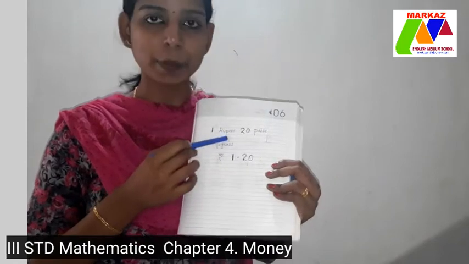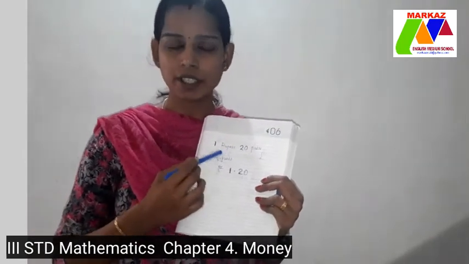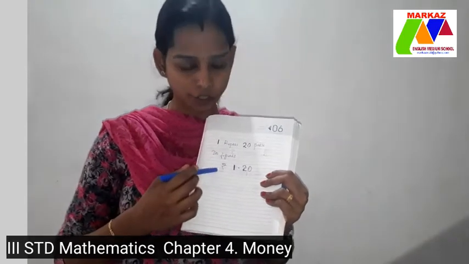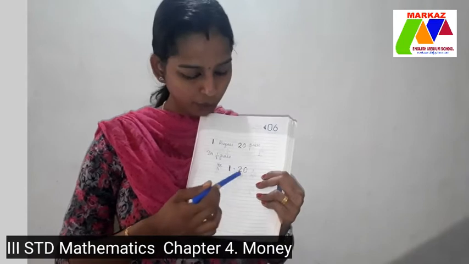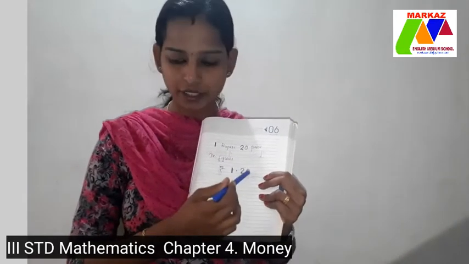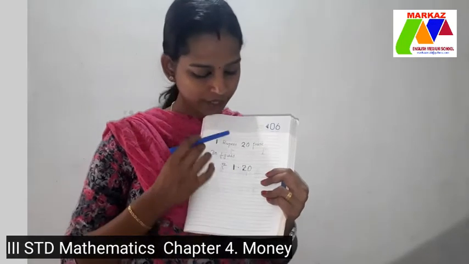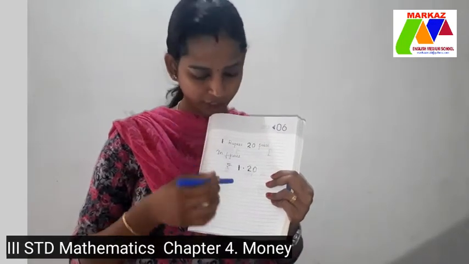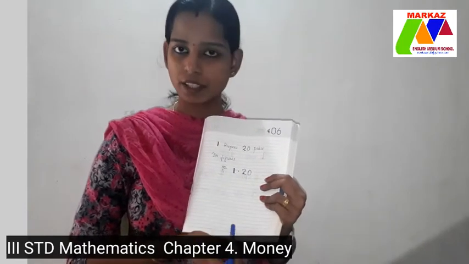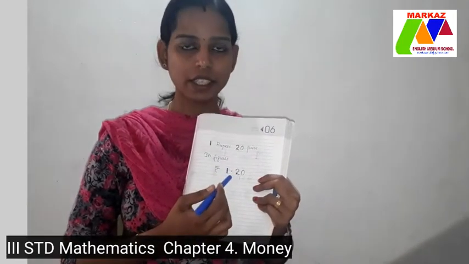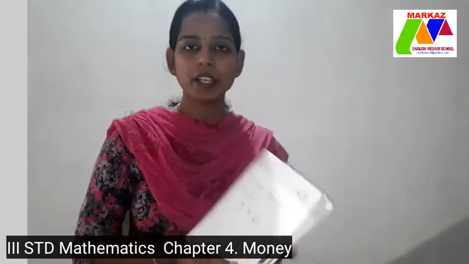Okay students, now let us check another example. Here 1 rupee and 20 paise, which was written in the form of words. Now let us convert it into 1 rupee 20 paise, which is written in the form of figures. Okay, it is very simple. So we just added that amount here and put a dot between it. This dot, I already said, separates the rupees from the paise.